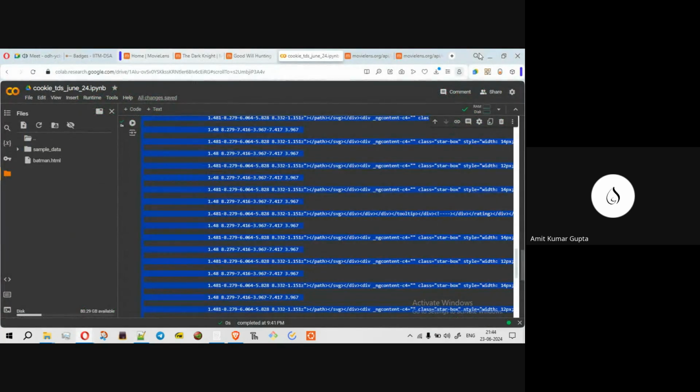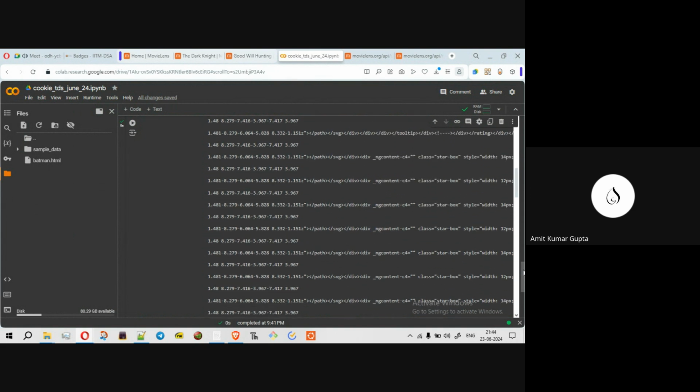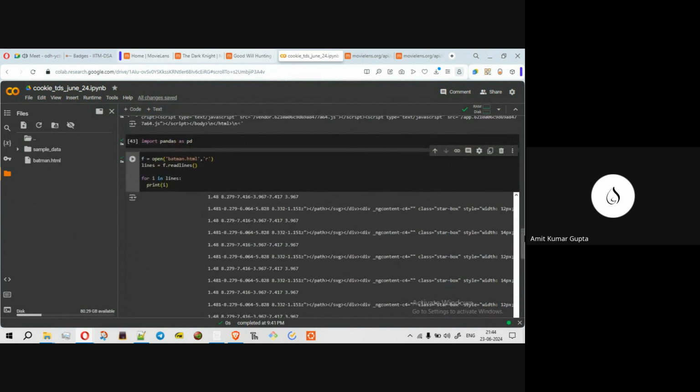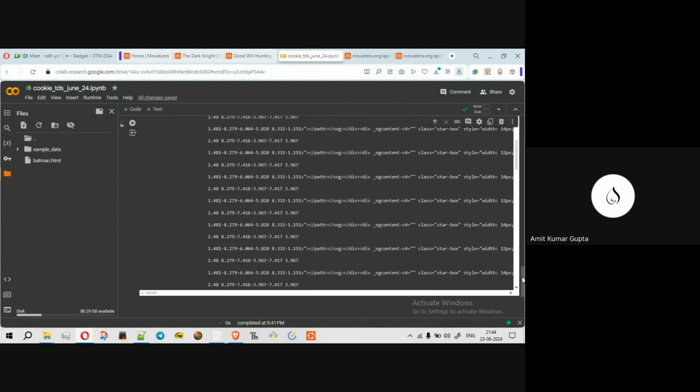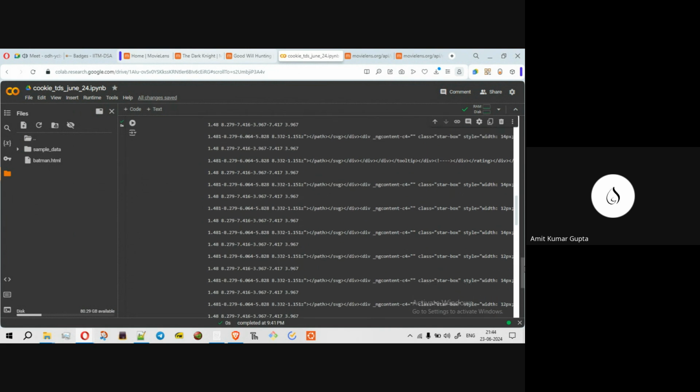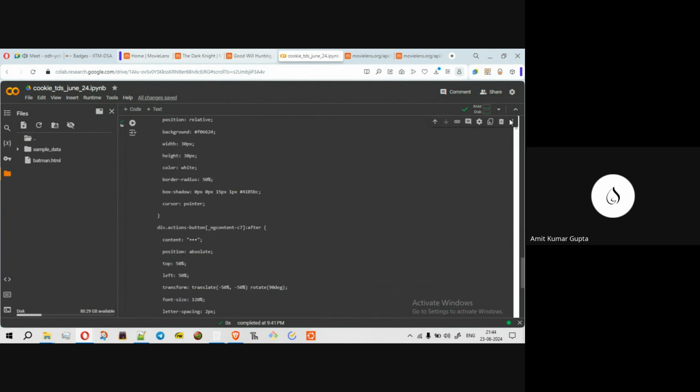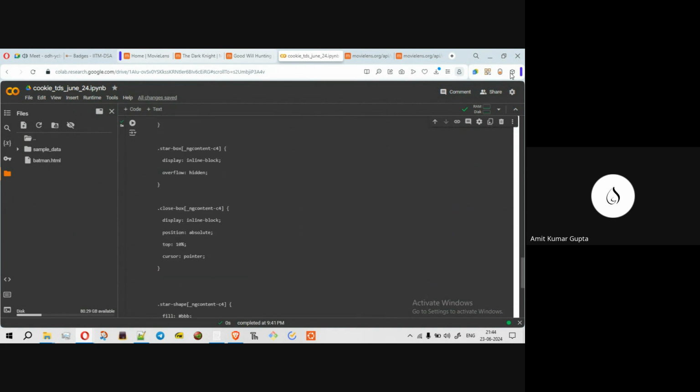I tried this earlier. Once they gave the cricket data set, and that website was dynamic. So we need to download that website in the HTML format, and then we need to run it. Okay, so we find it. We find our stuff here. Now maybe we can run it inside Beautiful Soup and find some tags. So let me check how to do it.